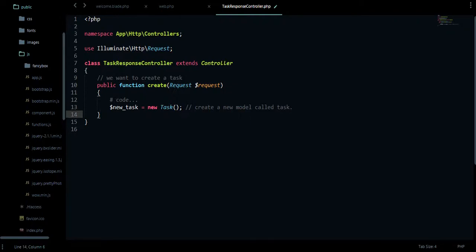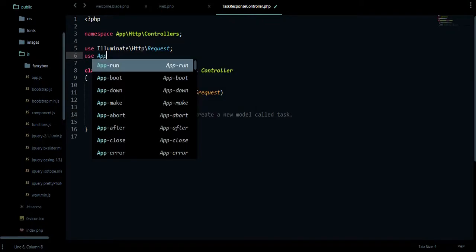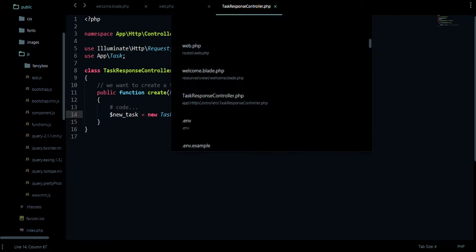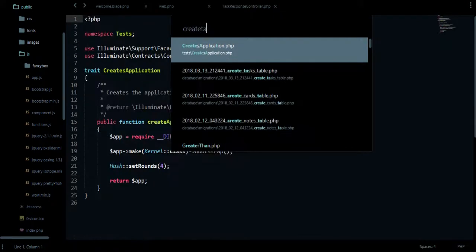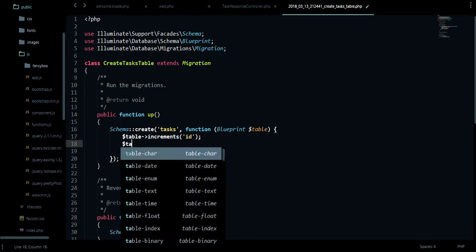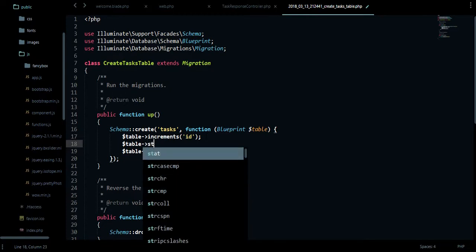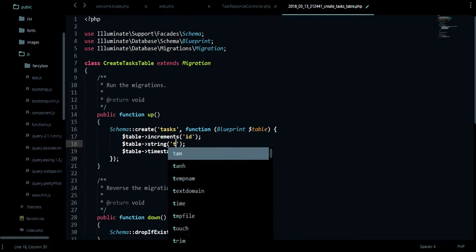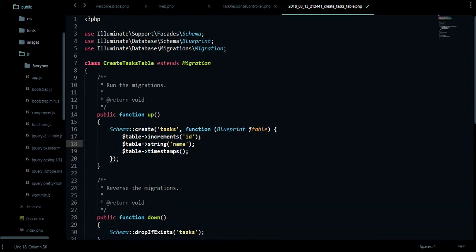So now we can actually use tags. We don't actually know what kind of tags we want to create. Maybe we want to create tags with some custom functions. Let's say this is our tags migration table here. We say string, the name of the tag.